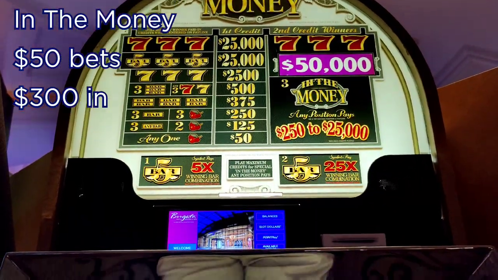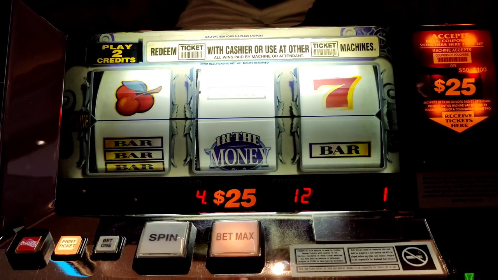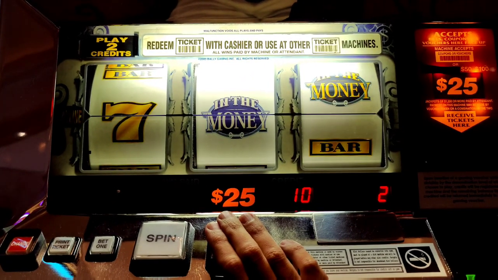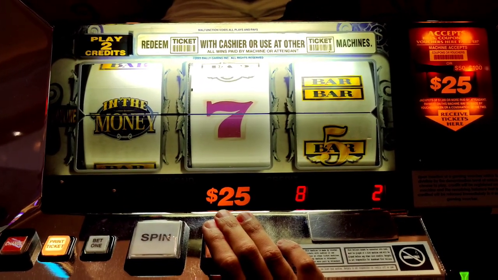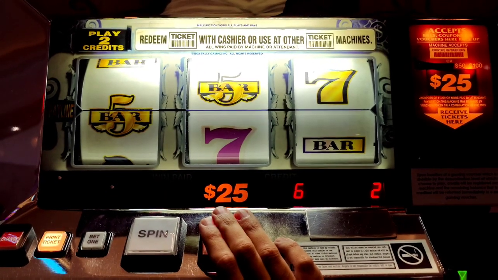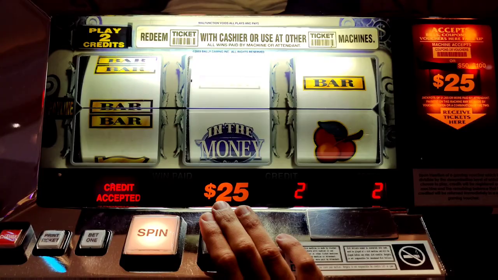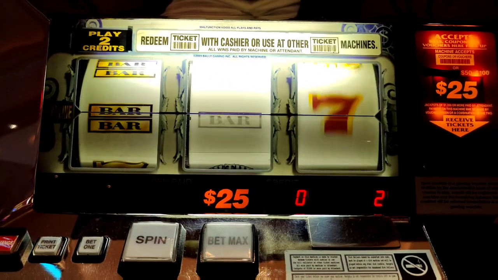Two is the money. I took the $100 ticket, put 200 more in, so we were loaded to three. We're gonna bet $50 a push and hopefully land it. Need three of these anywhere. Two of them. Oh. Oh, that 5-bar would have been awesome. All right, two more spins. Come on. Oh, last chance. Bar. Nope.